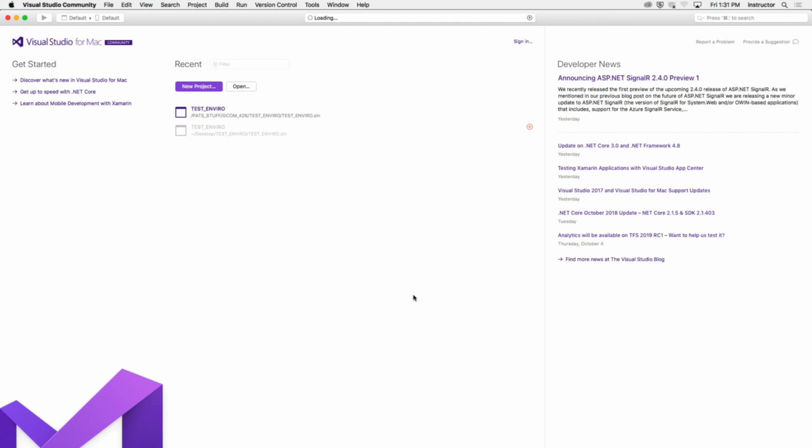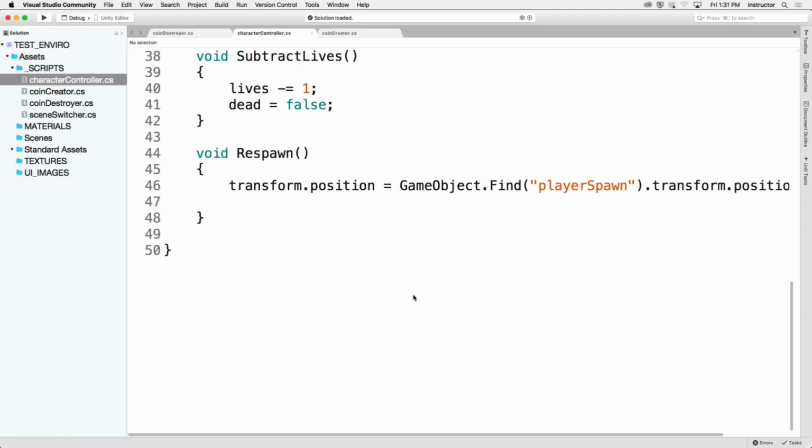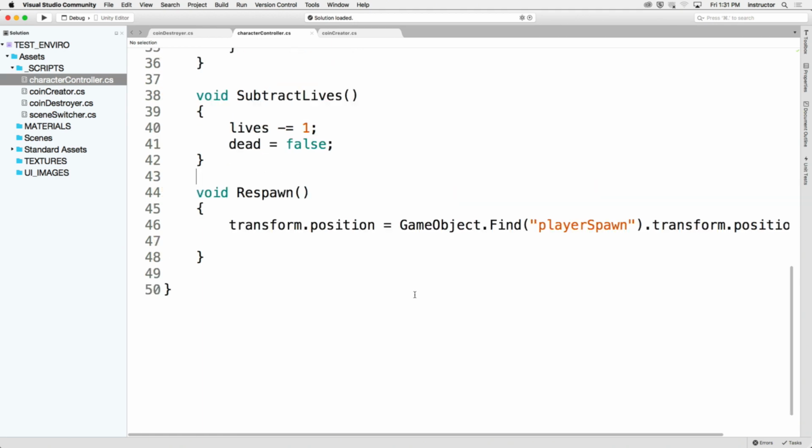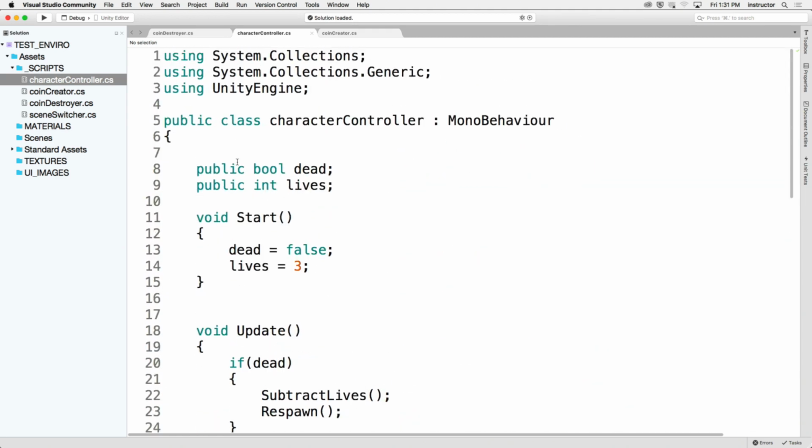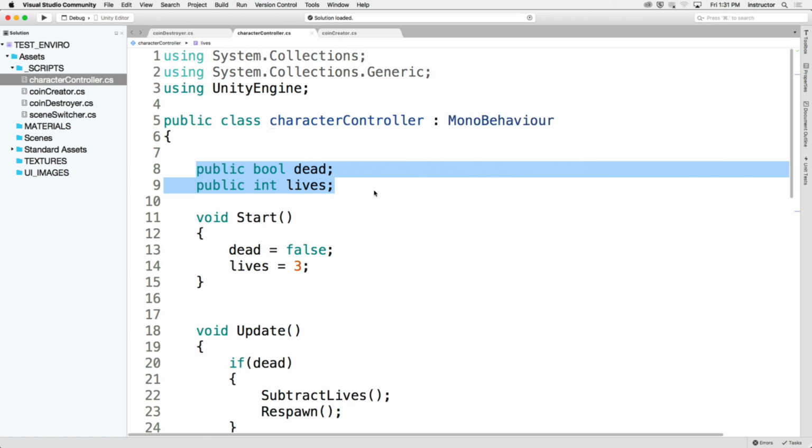All right, so what we need to add into our character controller script is some sort of new variable that starts to register points, because every time we go pick up a coin, we need to generate a point. There's nothing in there at the moment that facilitates that, so we're going to physically go in and create a new variable. We're just going to start up here at the top because this is where we're declaring all of our public variables. Right now in this script, we have two variables, a Boolean that is checking whether or not we have touched that death zone. If the condition of the Boolean is true, we're going to respawn. If it's not true, well, we haven't died, so that's good.